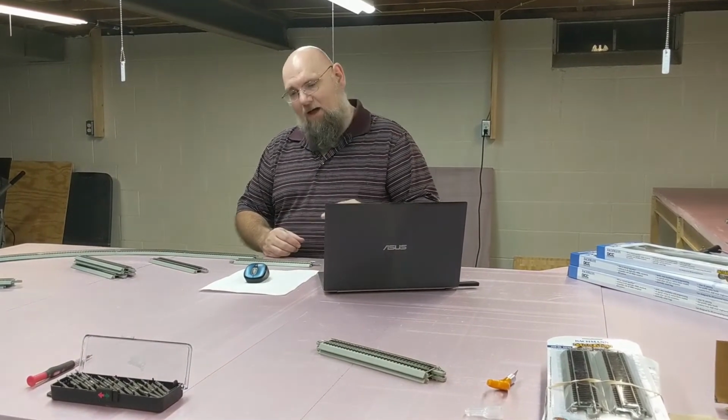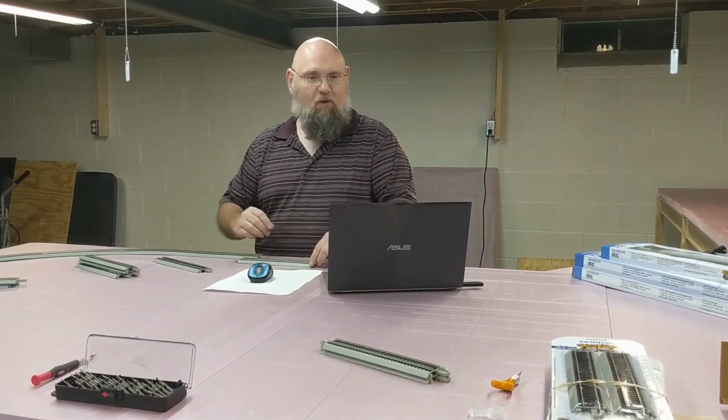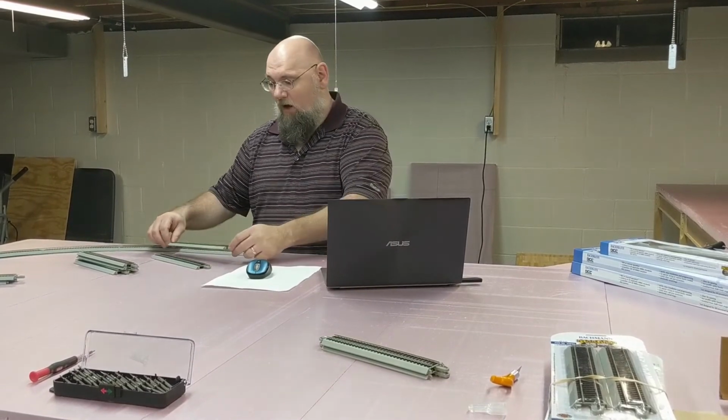Now, I have designed all that with my track planning software, and that's exactly what I'm using here to figure out where to put pieces and what pieces to put where. But sometimes when you plan something and then you start implementing it in real life, you'll notice that maybe this piece doesn't quite fit where you thought it would.